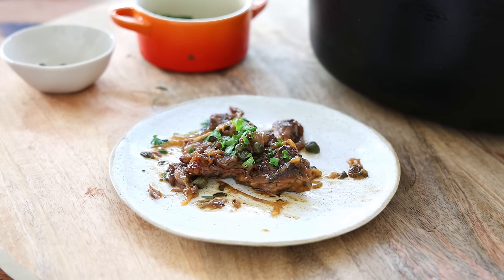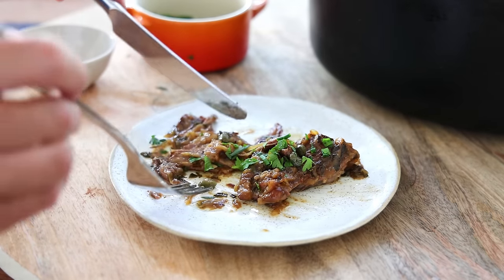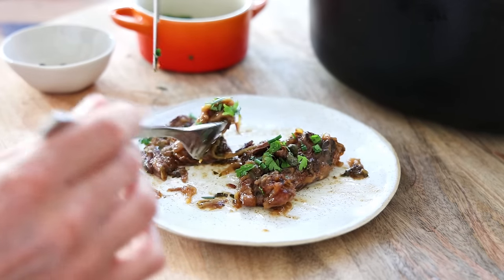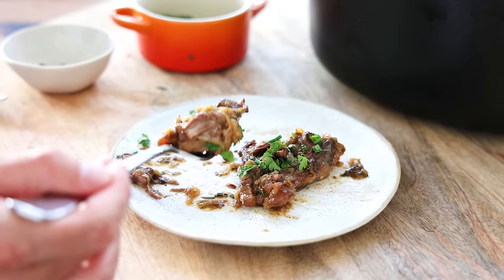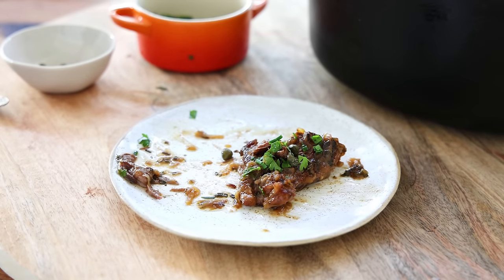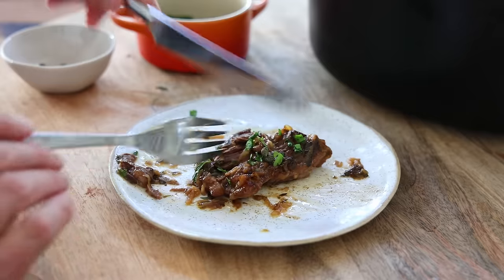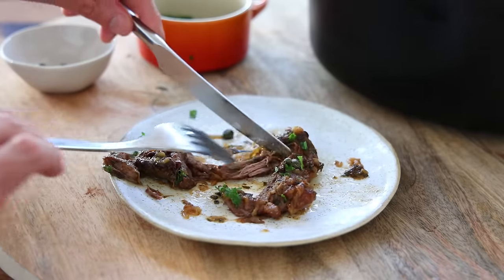You know what, it's actually, you may think it's a kind of beef bourguignon in a way. You've got the same kind of beef, slow cooked, with capers and the herbs, but you get that caramelized taste from the beer, again, the Belgian beer, like the monks. And with the capers, it's great. I mean, this is so refreshing. You know, the beef bourguignon is always the same, the red wine and stuff. But this has got a really nice kind of semi-sweet taste.